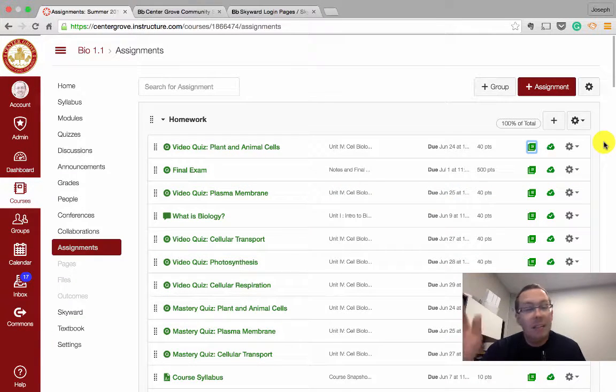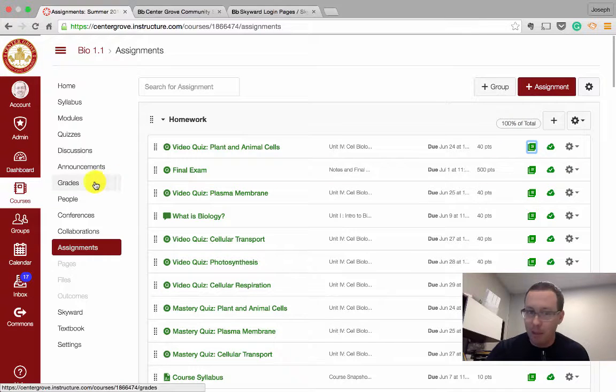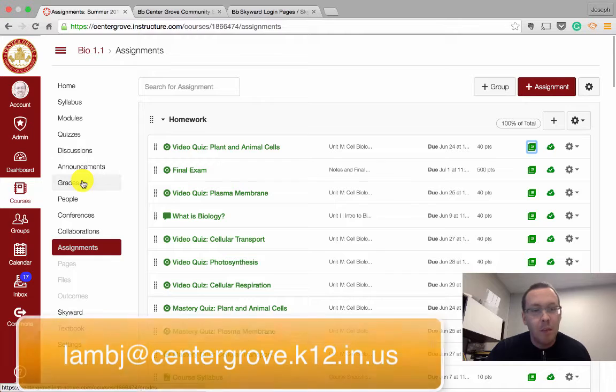But once you are done, you'll need to go through the same process with each new assignment that you create to ensure that it transfers directly over to Skyward. It's pretty simple when you get the hang of it. It does take a little bit of time to get used to, but again, I'm here if you ever have any questions. I'm happy to support that. Just feel free to email me. Email's at the bottom of the screen as we speak.